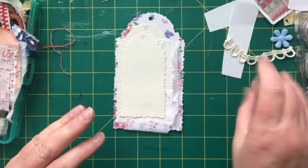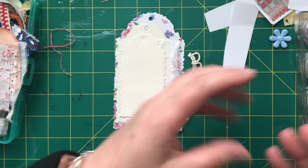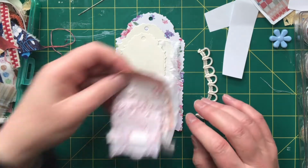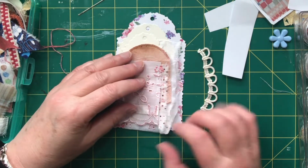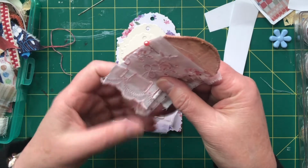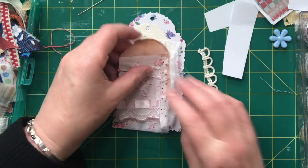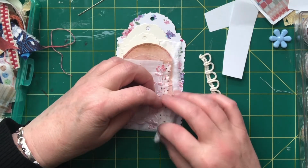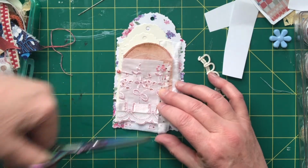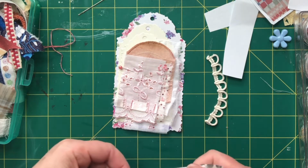Let's get some frayed bits. Right, I've got this too. I wanted to put that in. I love that. That's good. Oh, come on. Right. Now, I think this is a little bit flimsy. I just thought it'd be creative to just leave it hanging down, but I think, no. That's not creative at all. What else have I got? A bit of this.